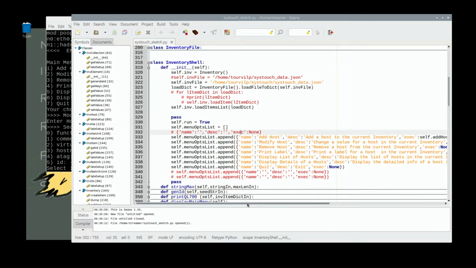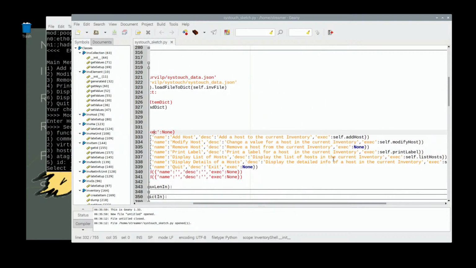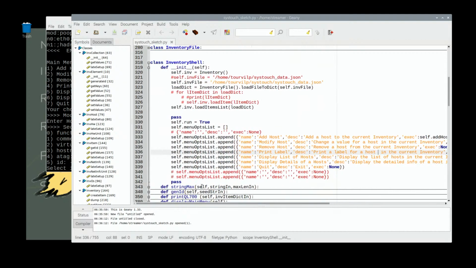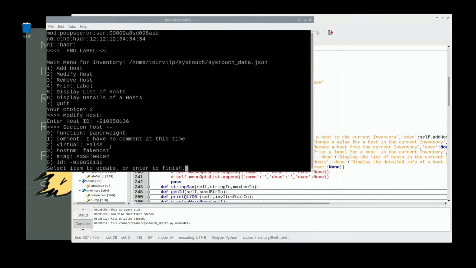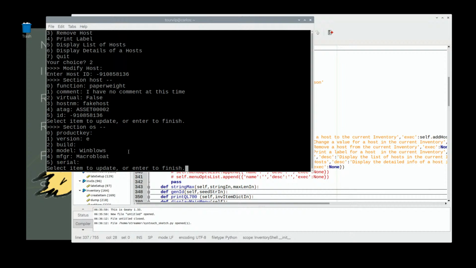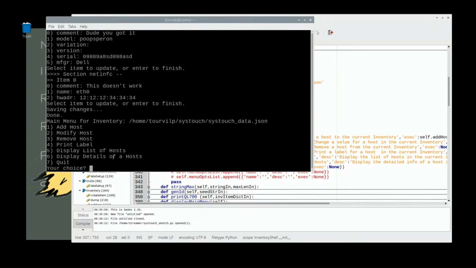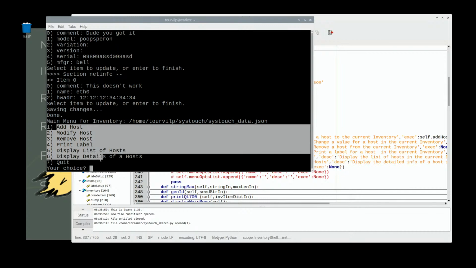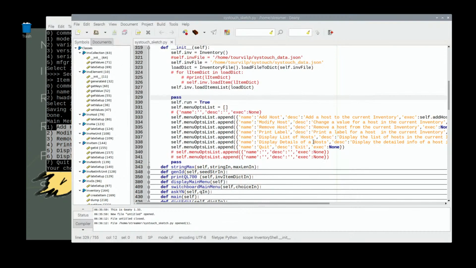The exec is actually a reference to a method in this class. This is in a list, so you can change the order of these menu items by just changing the order in which they're appended to the list. The numbers that appear in the menu are just the indexes of the thing plus one. That's it.